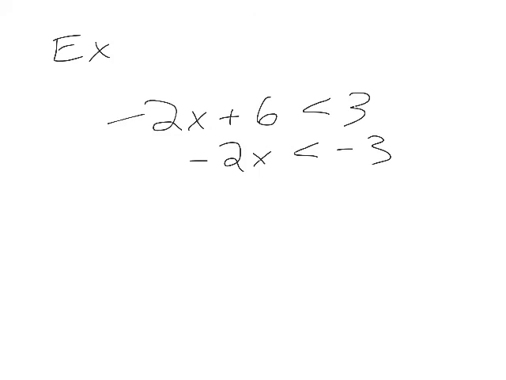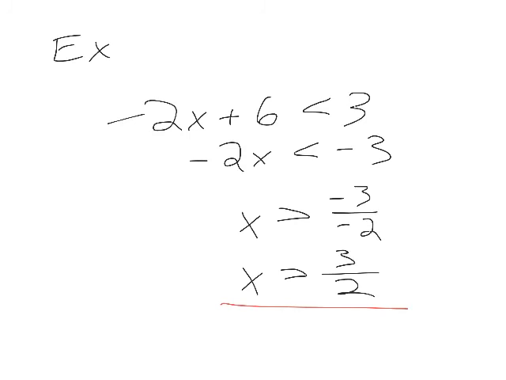Now, when you divide by a negative, the same thing happens as when you multiply by a negative. You change the order of the sides. And so just by dividing by that negative 2, I need to flip the inequality symbol. Now, one thing I want you to notice is the inequality does not consume that negative. You're still dividing by the negative 2. So that would give me a negative over a negative. That's my answer. That's your inequality notation.